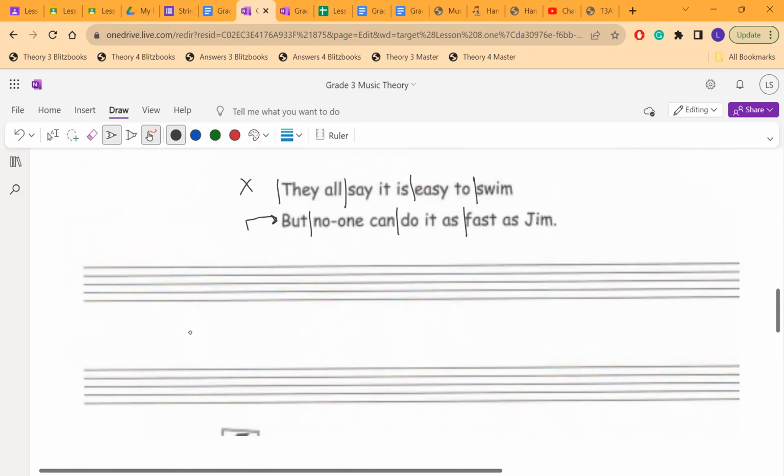Okay, accents. This is in triple meter because they all say it is easy to swim. 1, 2, 3, do it as fast as Jim. Triple meter. So that means we use that. In 6/8, we are going to start.